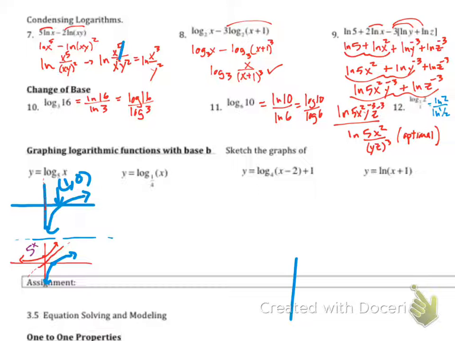They're reflections over the y equals x line. They're inverses of each other. So you can get a sense they're perfect mirror images. All the properties that you see in 5 to the x, like going through (0, 1), after inversion go through (1, 0). 5 to the x has a horizontal asymptote of 0, and it goes up. The log has a vertical asymptote of 0, and it heads along the x-axis instead of the y-axis.